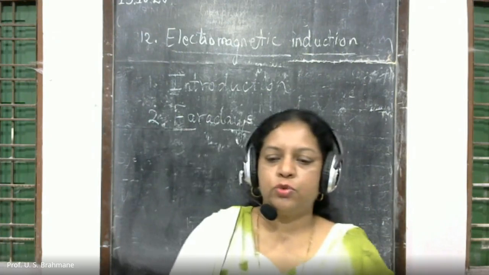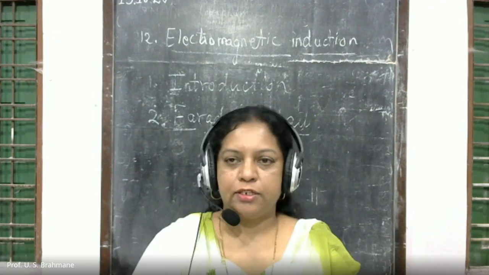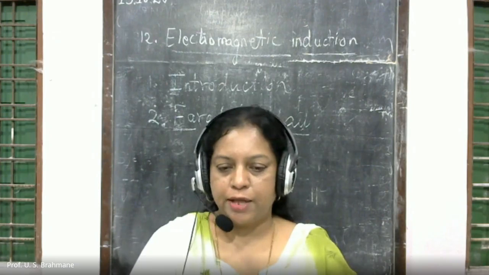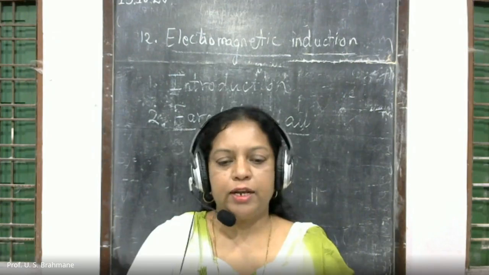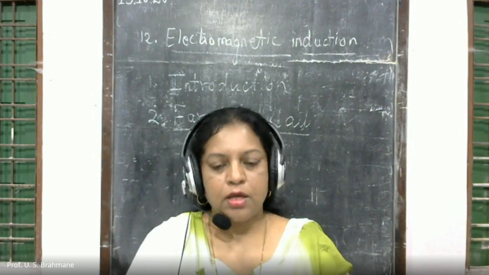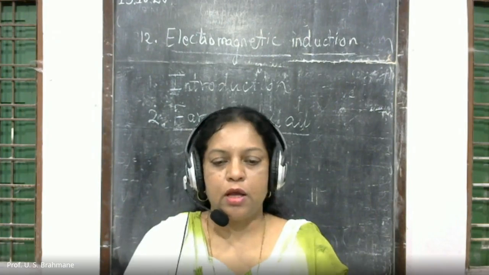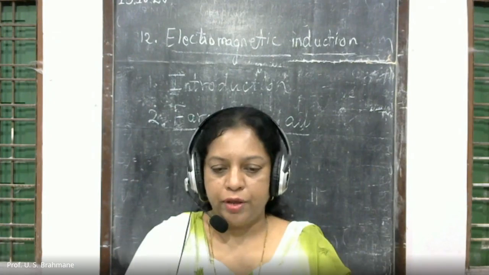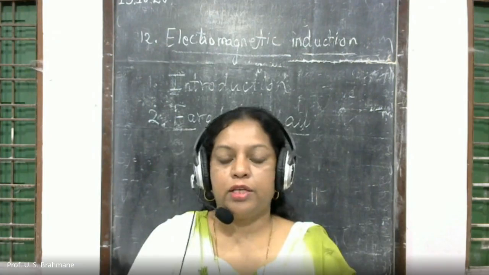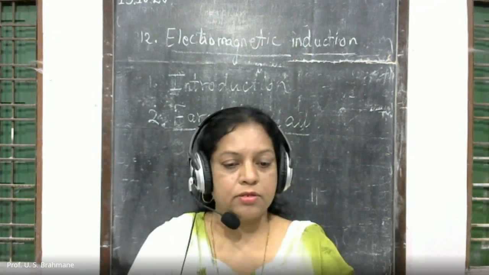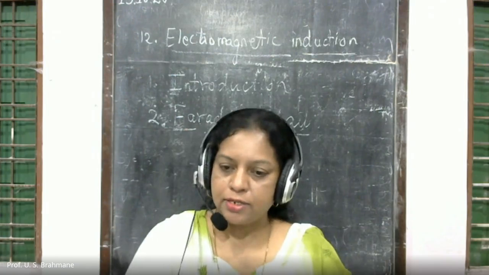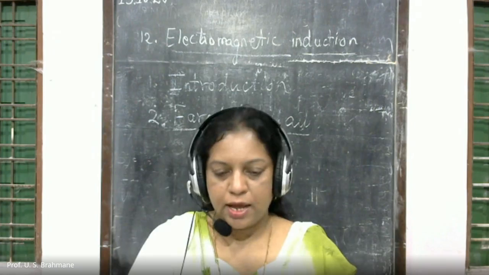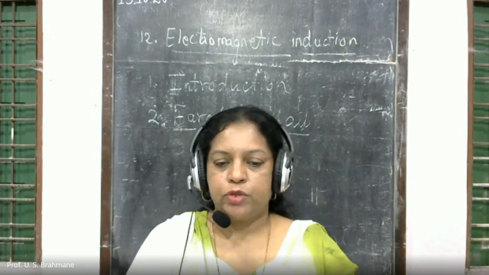Hope students you have understood this chapter, electromagnetic induction, in which in the two lectures before this we have seen what? Once again I repeat, how because of the electric field the magnetic field is created, and now in this chapter we are going to see how because of the varying magnetic field or varying magnetic flux, we have EMF induced in the circuit, and this is given by Faraday's law. And in the next lecture we will see what is Lenz law. So please go home, sit and read this thoroughly so that you will understand.